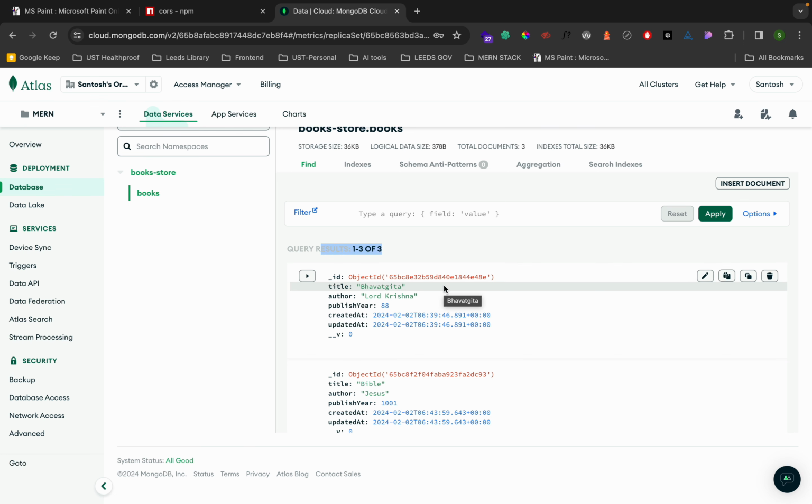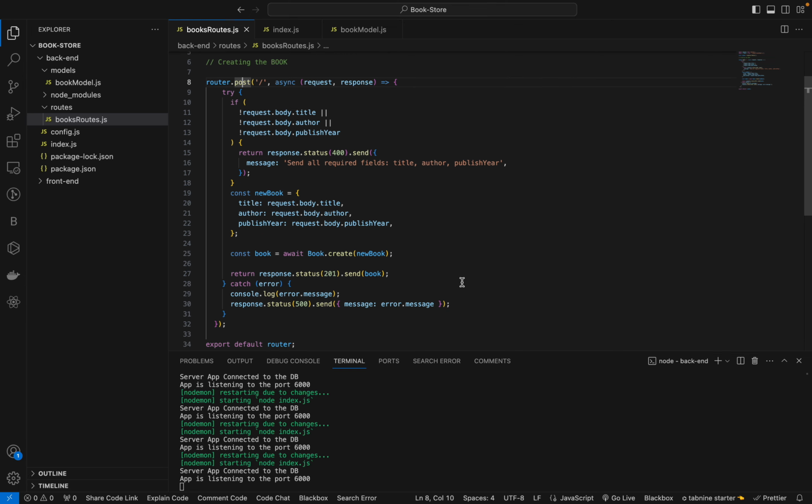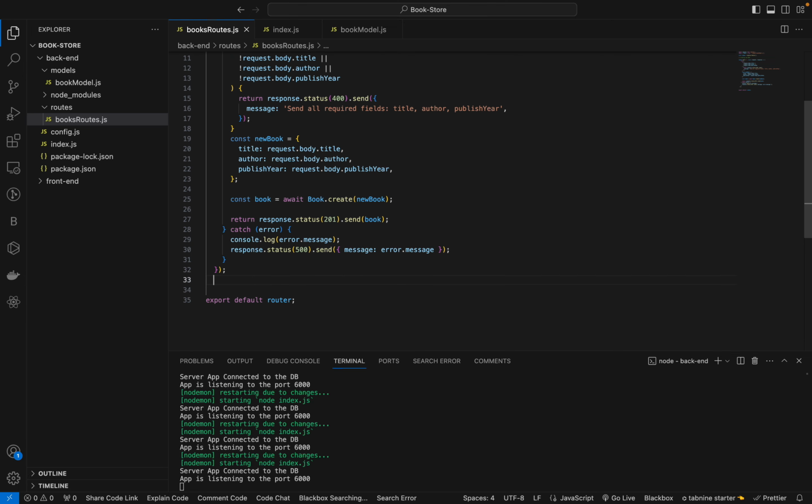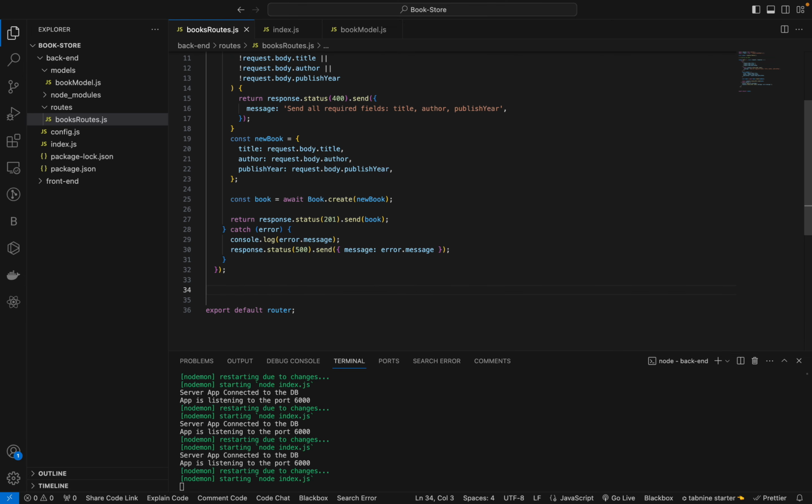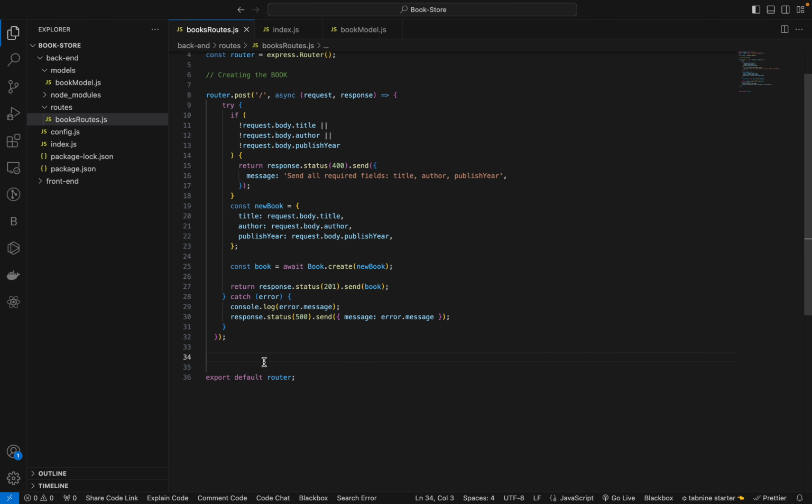Next we will check the get method, how we will use get, to show all these things in the front end once they are created. Let me minimize this terminal, and I will use the get method, where it's the same router dot get, which is the get method we are using.